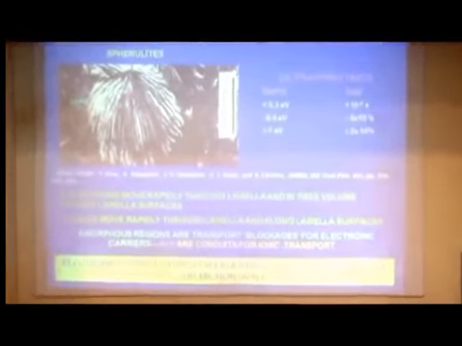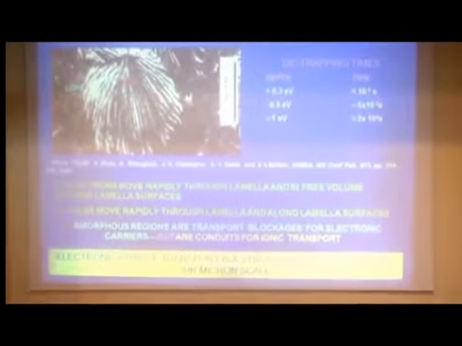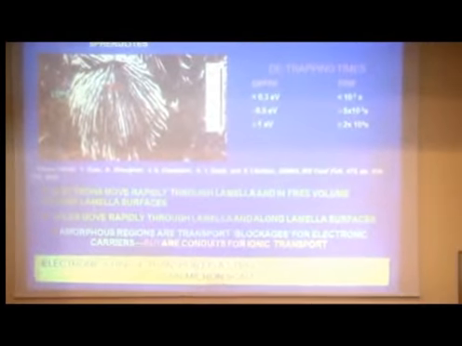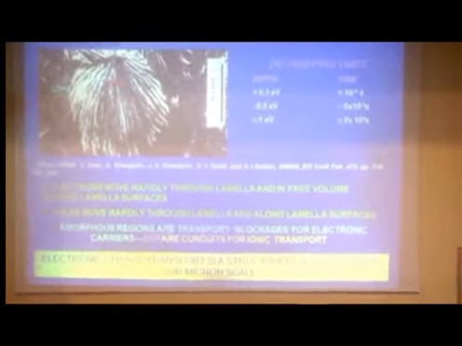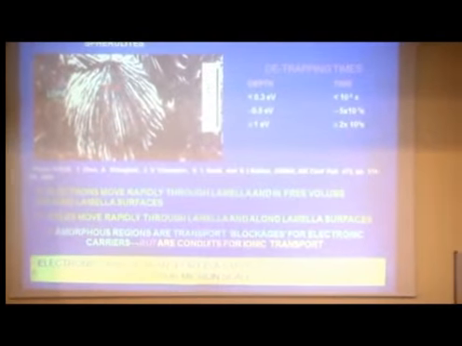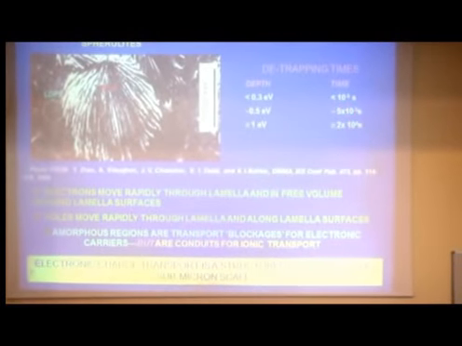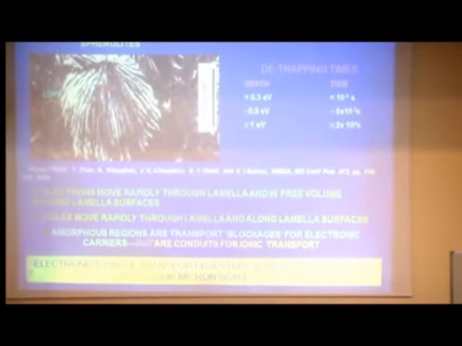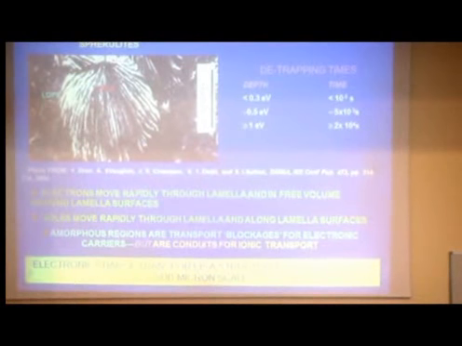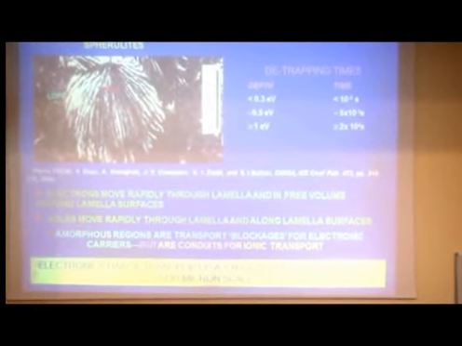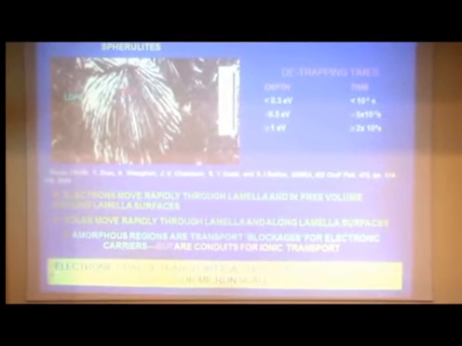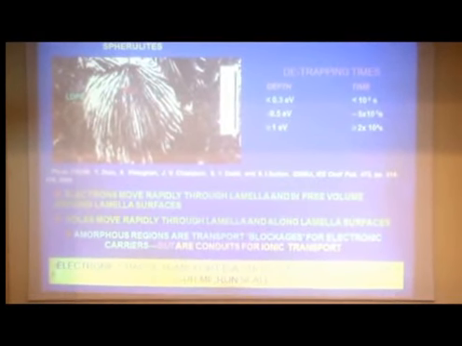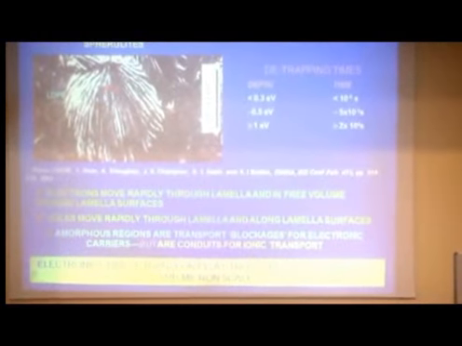When we come to the free volume and the lamellar surfaces, we've got traps like these. They sit there for a longer period of time, but it's not terribly long. It means that the charges can move reasonably rapidly along the surface of a lamella. So in the situation where we're applying a field, and the lamella is angled with respect to the field, the charges will move on the lamella surface.